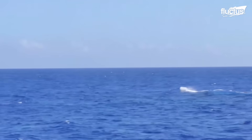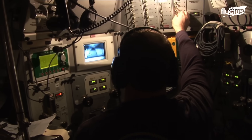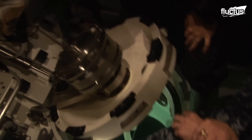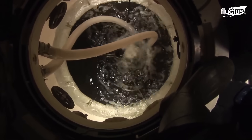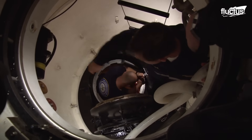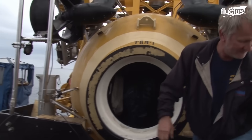Regardless of the equipment used, a submarine rescue is no simple operation. In this case, teams from the NATO fleet use a specialized submersible to perform a mock rescue of a submarine crew. Once the rescue module makes contact with the submarine, they can begin pumping the water out of the area between their hatch and the submarine hatch. The rescuer can then deploy a rope ladder into the chamber and safely open the hatch of the sub. Because the module is pressurized, rescuers and submarine personnel can move back and forth without worrying about health risks. The party can then take the submersible back to the surface, where it will be retrieved by the boat.